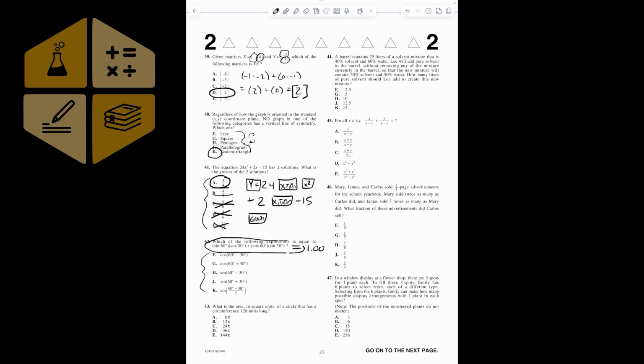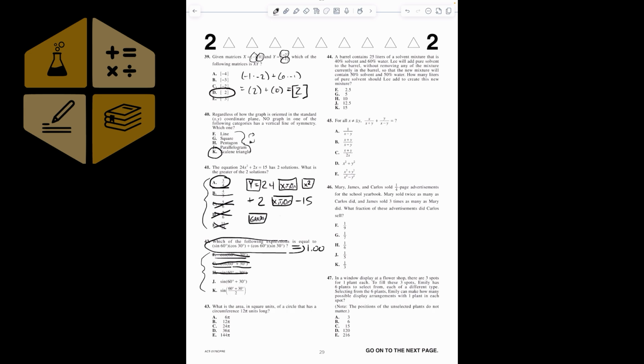Go through these options and see which one equals 1. Okay. I already know off the top of my head that the sine of 90 equals 1, and the cosine of 0 equals 1. Cosine of 30, which is this right here, does not equal 1. The cosine of 90 right here, that equals 0. I'm going to put it in my calculator just in case. Cosine of 90, yeah, that equals 0. It doesn't equal 1, so it's not that. Sine of 30 does not equal 1. I know that off the top of my head. If you want to put that in your calculator and figure it out, you can.